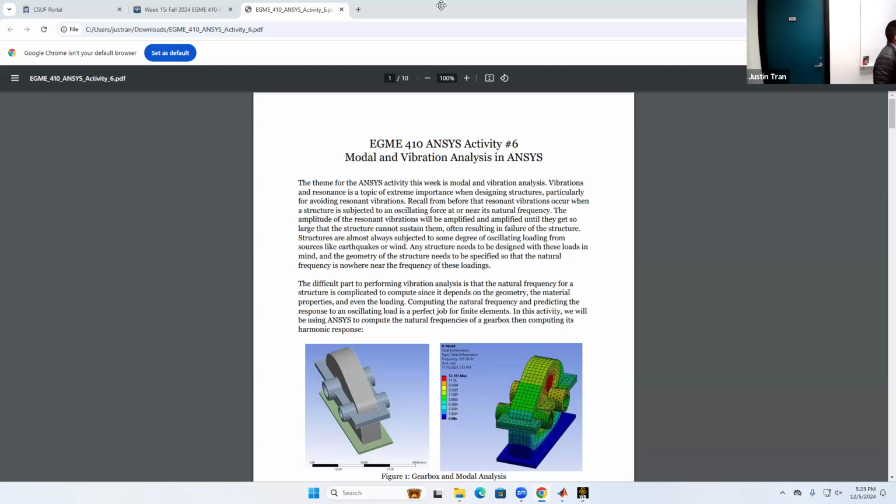If I test three materials, then my boundary conditions have to be the same, right? Because if my stress is different, I can't compare it. Okay, so overall you need three scenarios. You test three materials, all with the same boundary conditions, and that can be two for those scenarios.